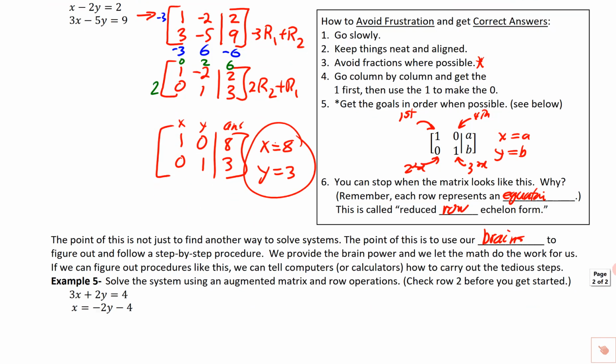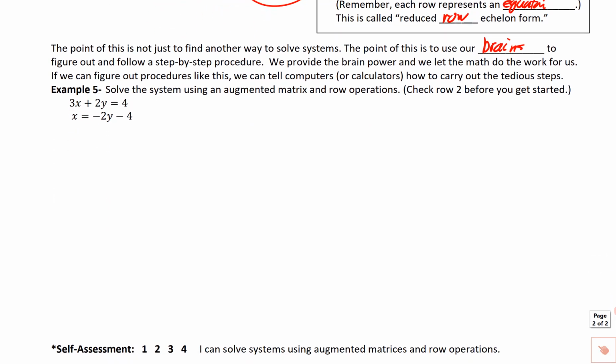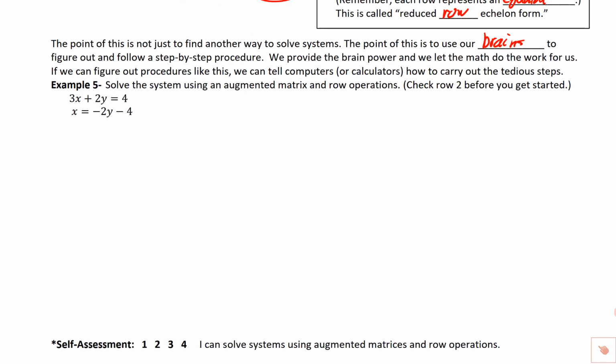So it's kind of cool that you can remove the x's and y's from it, remove the whole idea that we're dealing with a system of equations, lines, x's and y's, and then just go through and deal with the numbers. So we're going to do one more example here, and then I'll turn you loose on the assignment. And I'm hoping that you see that if you do enough practice with this, it does get easier and actually turns into kind of a fun game.